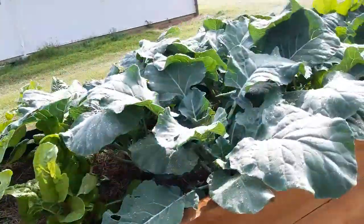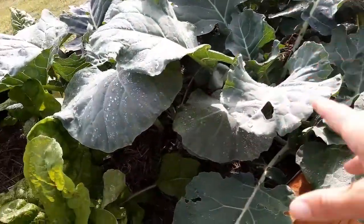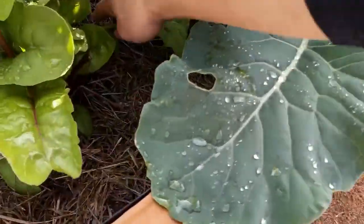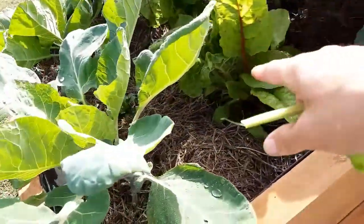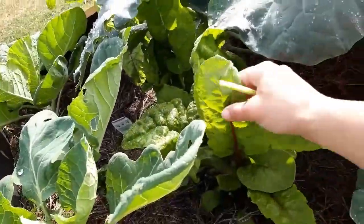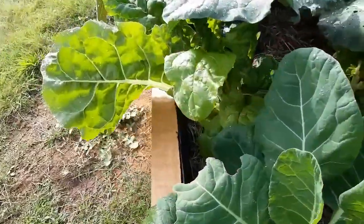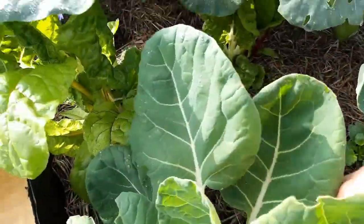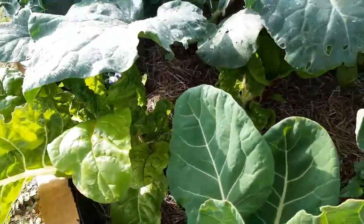I will oftentimes pick a little bit from here too. I normally get the bottom leaves of our broccoli and cauliflower, the stuff that doesn't get sun anyway, and I'll just pick some for them. Now, I do crop swap, so I'm not going to actually pick silver beet because I promised some people some silver beet, but normally I'd be giving the chickens lots of this too, as it is growing really quickly, and I'm getting plenty that I can spare, and we have quite a bit of silver beet growing in different areas.